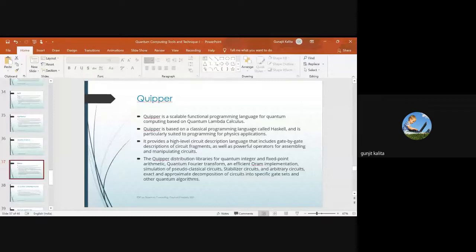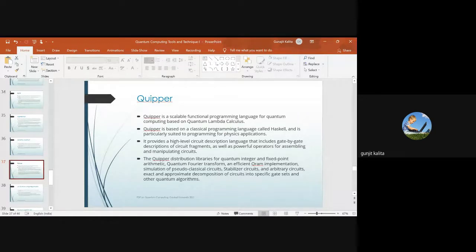Next is Quipper. What I find out of all this, Quipper is a little bit complicated. If you have programming knowledge and directly want to learn Quipper, it will be a little bit difficult. It is a scalable functional programming language for quantum computers based on quantum lambda calculus. Basically, this is designed on the basis of Haskell.